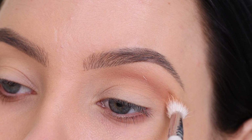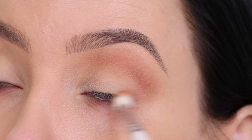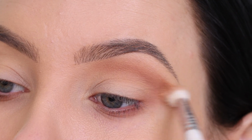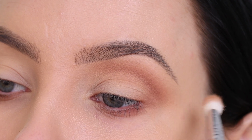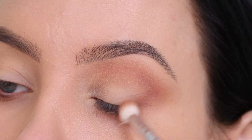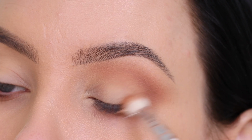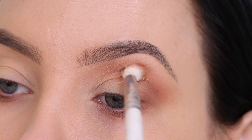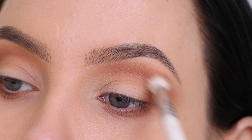I have a lot of videos where I do this technique. It makes your crease look higher and your eyelid a little bit bigger, if that makes sense. So after blending that line, I'm also going to blend a little bit in the outer V to create a V shape. So blending this in a round or maybe a triangle shape in the corner, and then blend this upwards towards that high point of my brow.